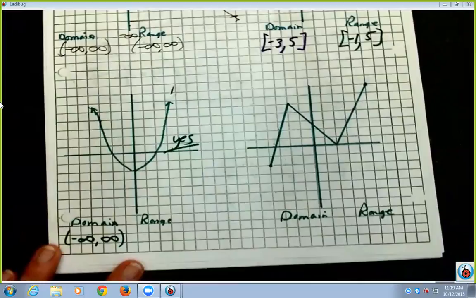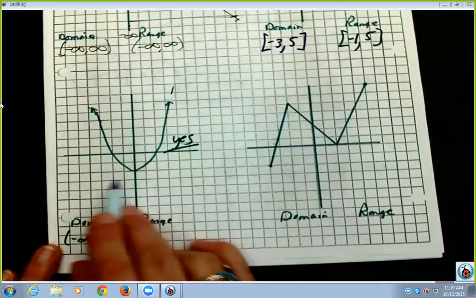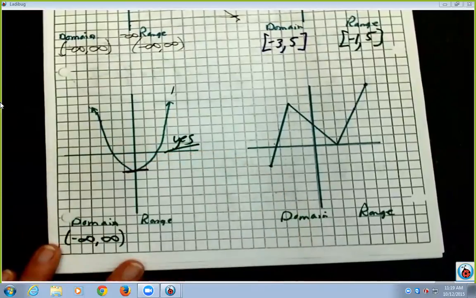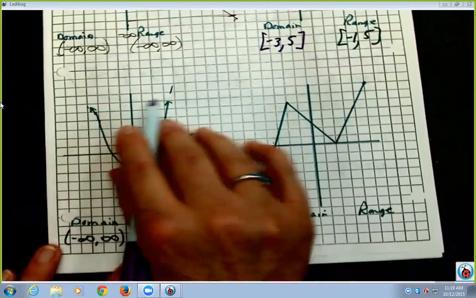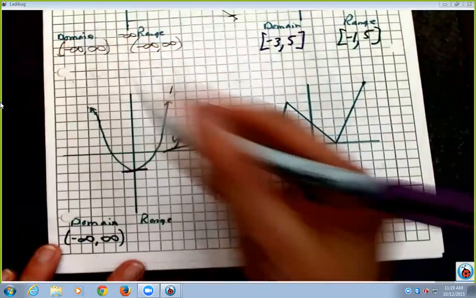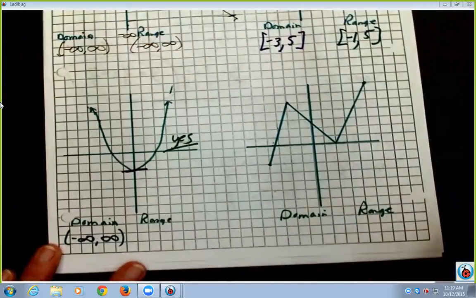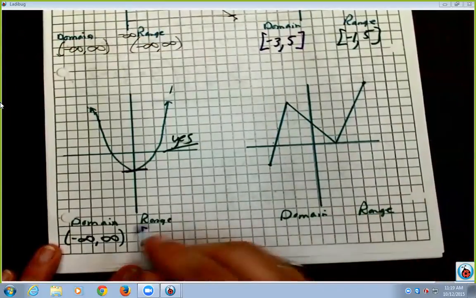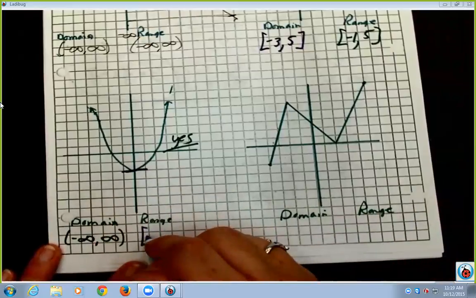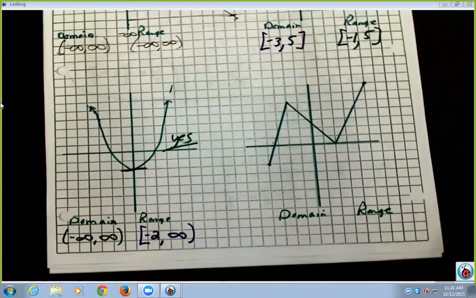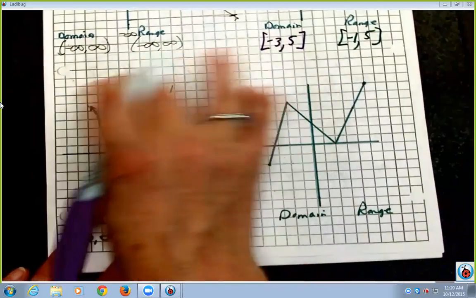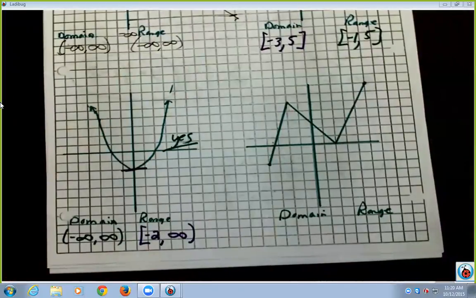But what about its range? If I look at its range, I'm down here in y and I see nothing, nothing until I get to here, okay? Then if I keep going up here, what happens? I keep getting everything. I'll go forever and ever up here getting stuff. So what does its range look like? A bracket, and it's going to be -2 to +infinity with parentheses, because these arrows mean it goes on indefinitely. Okay, that makes sense? Okay. Now what about the next one?